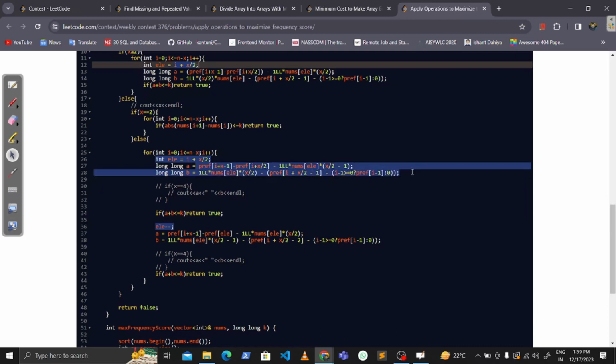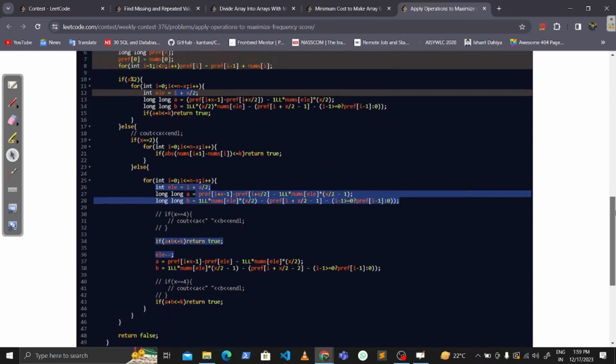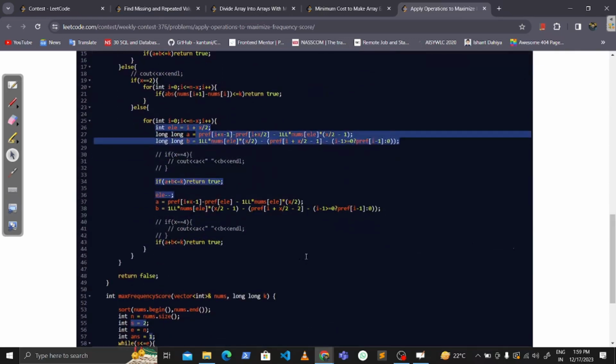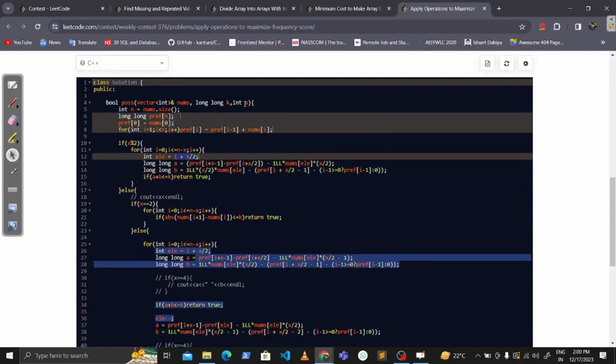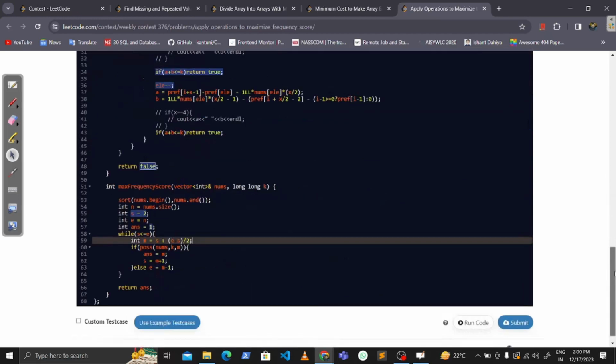Count the left and right hand side operations. Check for each of them if the sum of these operations is less than equals to K. If it is, return true. And if it is not, you'll just come out of all these conditions and return false, that it is not possible to have a sub-array of size X with the number of operations less than equals to K.